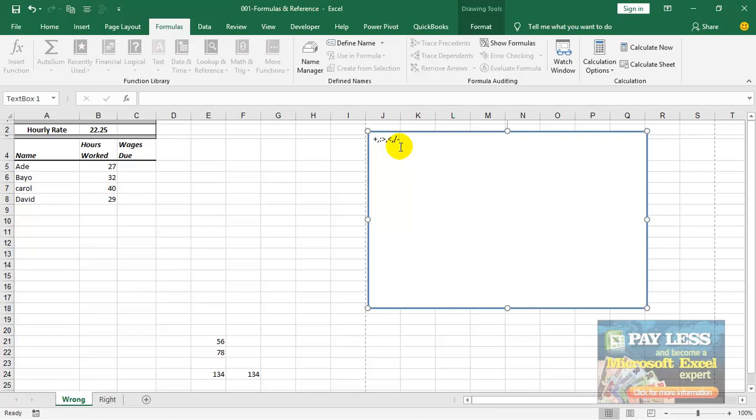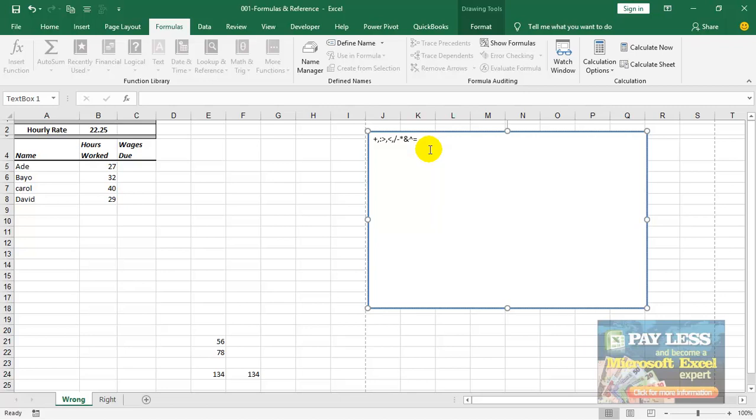You also have the asterisk sign, which is for multiplication, and you also have the ampersand, which is to join text strings together. We're going to look at this. Then you also have the caret, which is to raise a value to its power, or to find the exponent of a numeric value. Then the equal sign also is an operator.